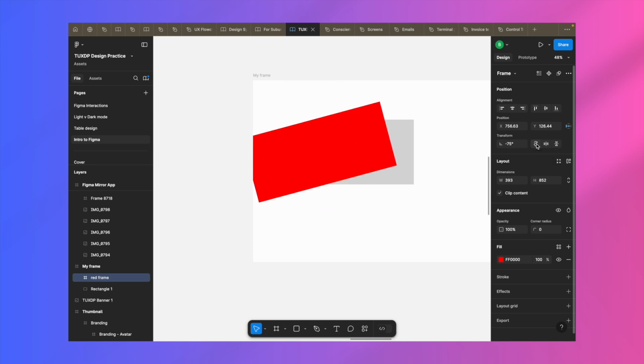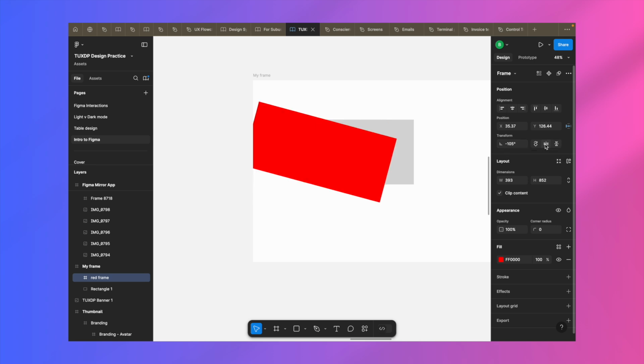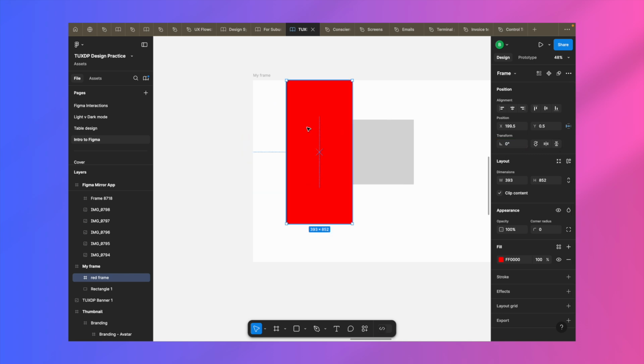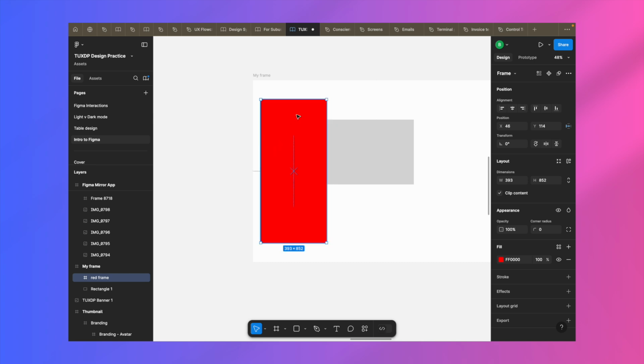So if you rotate it 90 degrees right, you can see that it's rotated, but it's still slanted because of this 15 degrees that was here. Then this part is to flip it. You can flip horizontal. You can see if you click on it again, you flip horizontal. Then this one is flipping vertical. So it's flipping vertical right now. So let's set this one back to 0 so that you will see what I'm talking about.